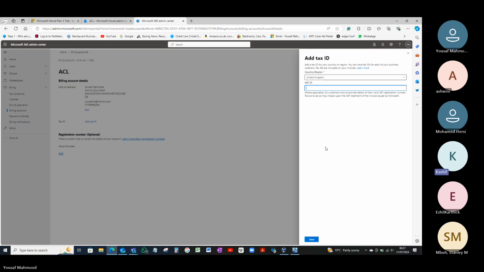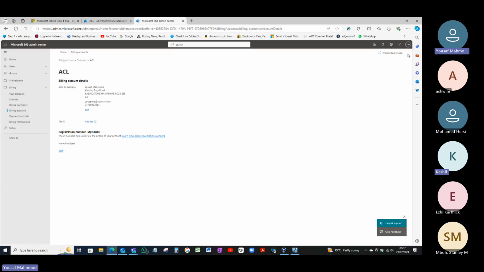Okay, if you don't have the tax ID, you can leave it as it is. Okay. Close it. We've given the national insurance here, but it's not taking.